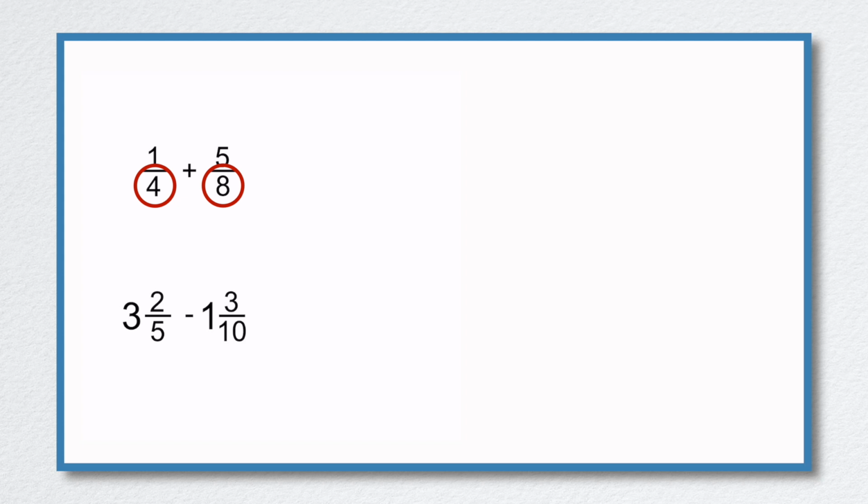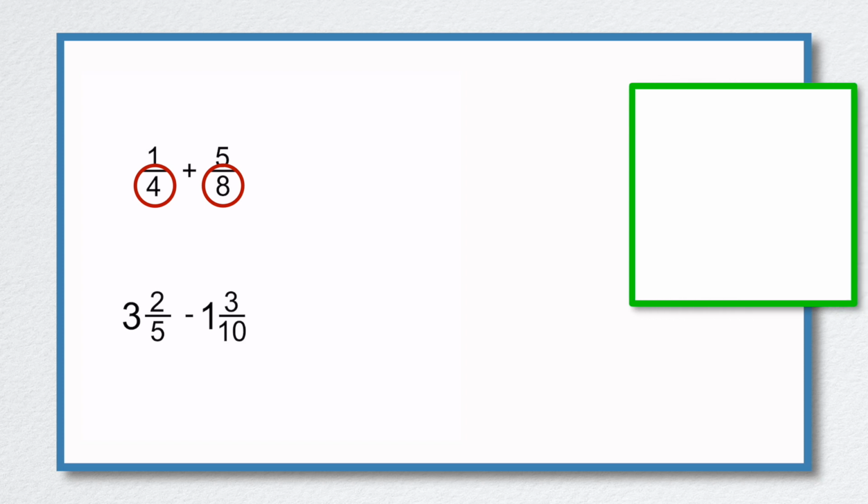But where they are different, as in this case, we have to write these 2 fractions so that they have the same common denominator. And this is where we try and find the lowest common denominator. So we have the denominators 4 and 8. What is the lowest common denominator? Or what is the lowest common multiple of 4 and 8? Hopefully you are aware that 8 is a multiple of 4. 8 is in the 4 times table. And this is great news because it therefore means that the lowest common denominator is 8.